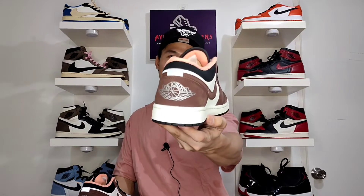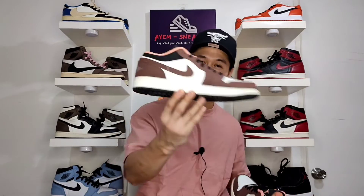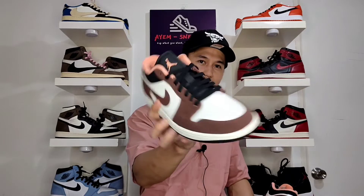Overall, I really like the shoe. If you are trying to cop a pair with earth tone colors mixed with crimson or pink, I think this is the best pair for you. The only deal breaker for me on this colorway is the Wings logo at the back — I'm not a fan of the printed material and really prefer the embroidered one, as it makes the pair more premium. But that's just my opinion. I really think this colorway is fire — the combination of brown, pink, and black, matched with that sail color on the midsole, toe box, and mid panel. That's how good the Air Jordan 1 Low Mocha is.